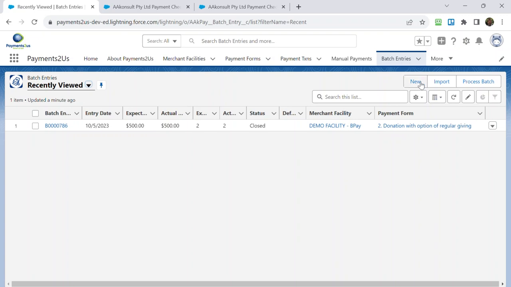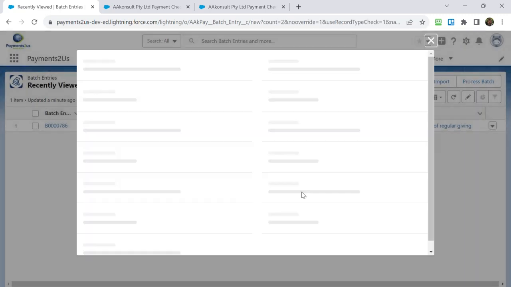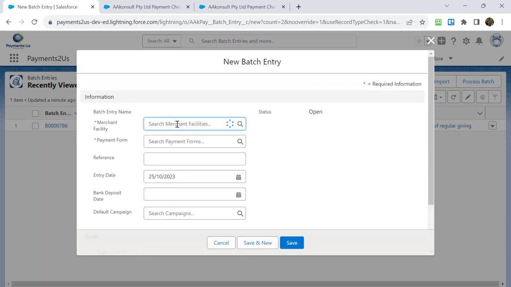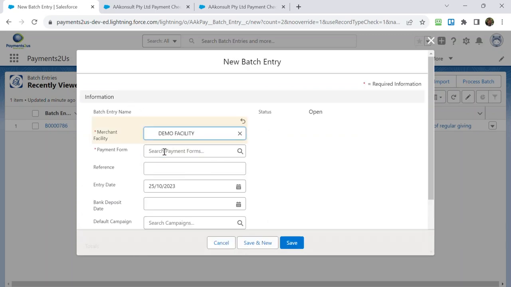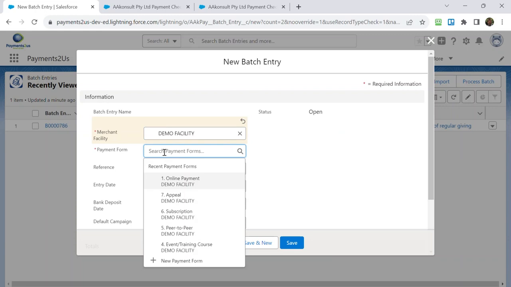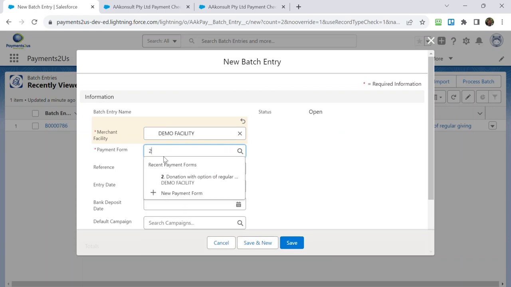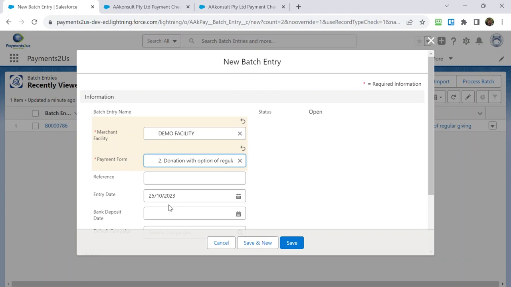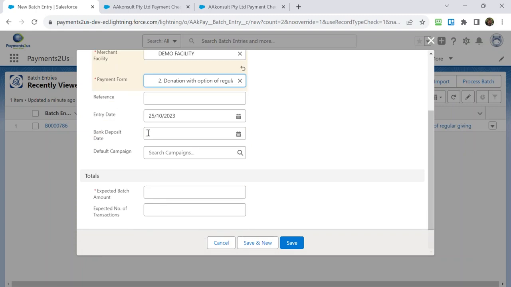The way that they enter it into Salesforce is they would create a new batch. Again, that batch is going to be linked to a merchant facility and a payment form. You might have a reference, a date, and a bank deposit date. If there are checks and you were going to take them to the bank on Friday, you put Friday's date rather than today's date.